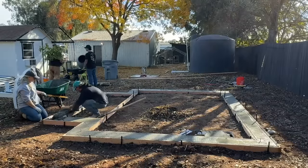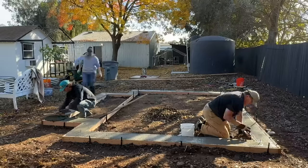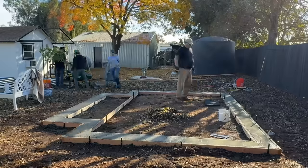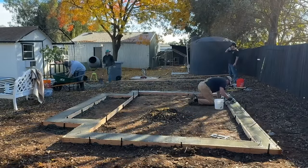So the cement had to cure for another 2 days and then we were able to take the concrete forms off and move on to the next step, which is putting the flooring in the perimeter of the concrete on the inside. So stay tuned for tomorrow's video where the boys and I do that.